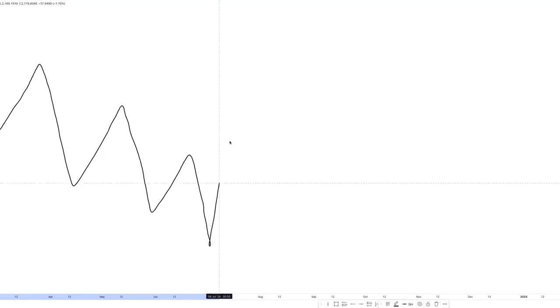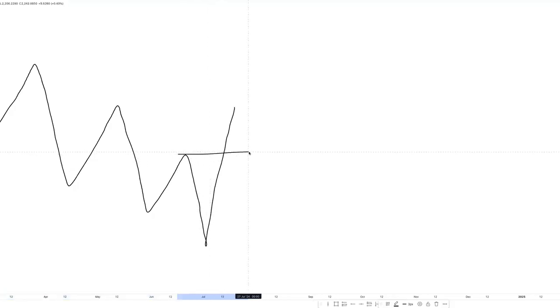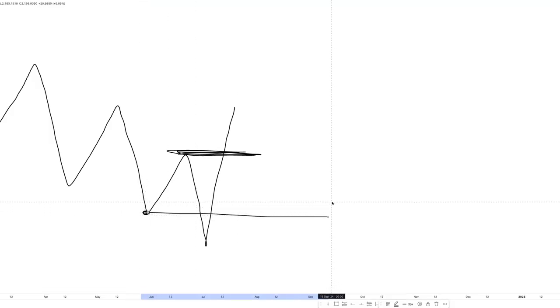Let's say this is our downtrend, then price gets to break structure. After the break of structure right here, that means price has a high possibility to change the direction of the trend from a downtrend to an uptrend after breaking this structure. So we have to look out for a buy trade. In order to get a buy trade, we'll consider this structure right here as our invalidation point.